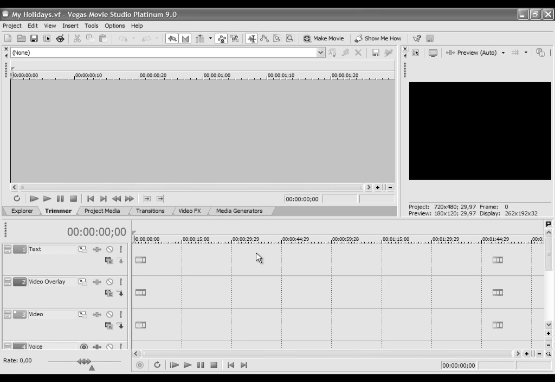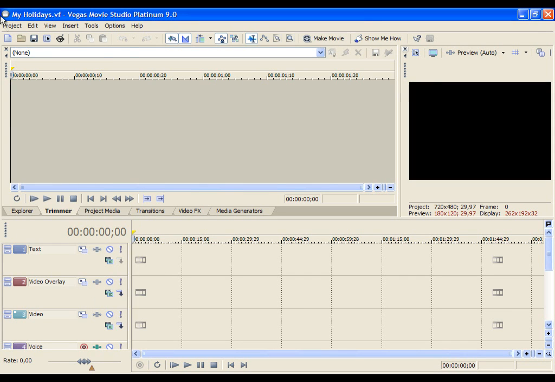You can see that the tracks are named differently. You have a track for text, then for video. But the main thing to know here is that if you, let's say, put text in a text track and the video in the video track, the text will be visible on the video, because the track of the text is in first place and the track of the video is in third place. So generally, the content in a higher layer will be visible first, then the content of lower layers. Imagine that you put 4 things one on another and watch them from above.